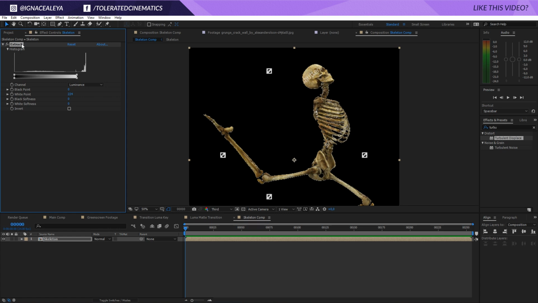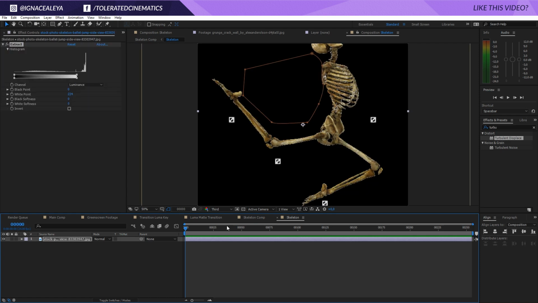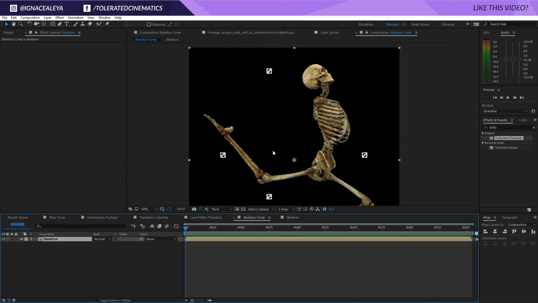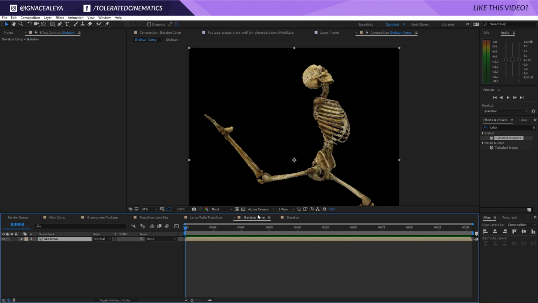Actually, I want to copy this effect, so I'm going to cut it. Hold Control, press X on the keyboard. I want to open up this composition and paste it on here, so we don't need it in this composition. We need this composition to be as clean as possible. Go back into this composition and maybe delete a little bit more right here so we can see that we don't have anything in the frame.